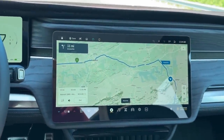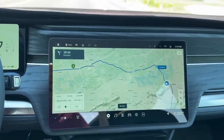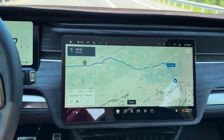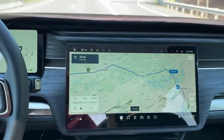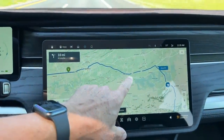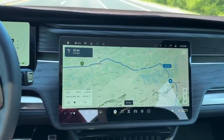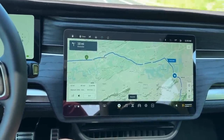When I got back in the car from the rest stop, the navigation rerouted once I started the car, which is good. It's telling me to go to the Knoxville EA. Knoxville EA has one operational 350, the other 350s at 50 kilowatts, and there are two 150s. Well, I'm going to go to the Harley-Davidson, which is here in Kodak, where it was originally taking me. It's 20-some miles short of Knoxville, but got enough range to go all the way to Cookeville for my next stop. So we're just going to drive into Kodak and do our thing.